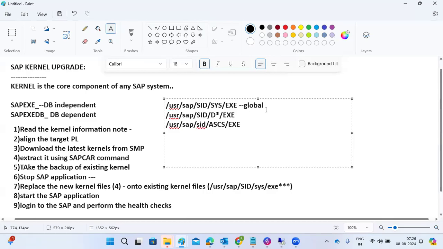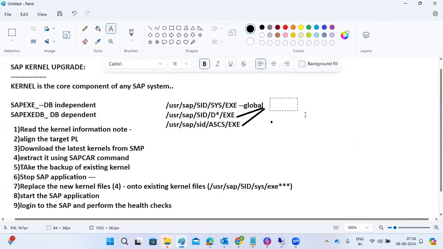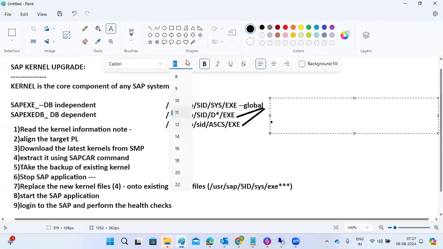Why? Because from global to local, there is SAPCPE. This is a very important concept, because in interviews they may ask how the kernel files are switched from global to local.